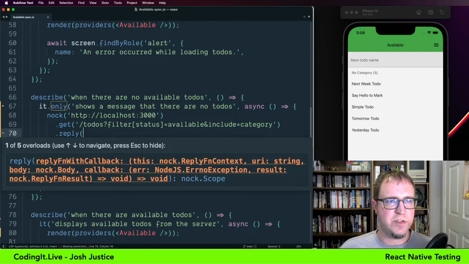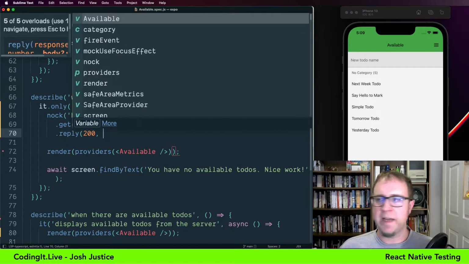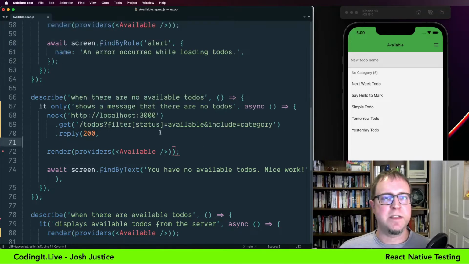Okay, there's a lot going on there. So let me look at my cheater monitor instead. A simple way to configure the reply is the HTTP response code. So you could have 200 OK. And then you send the response data, which can be objects, can be JSON objects to send things back.